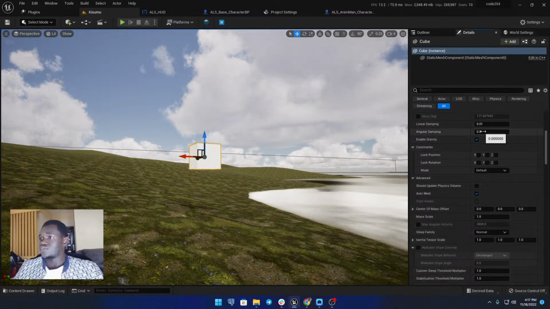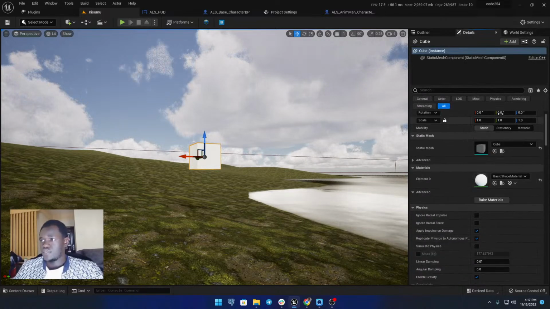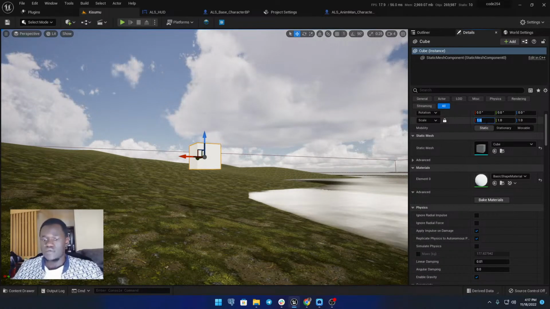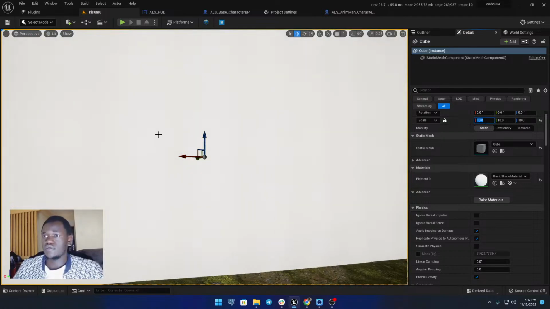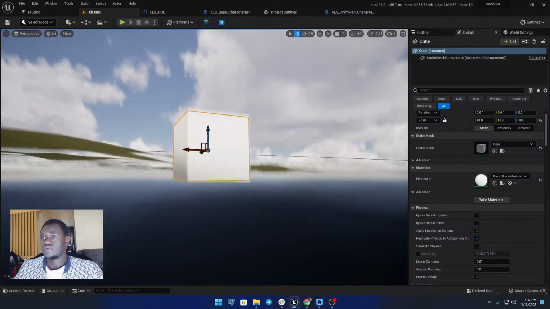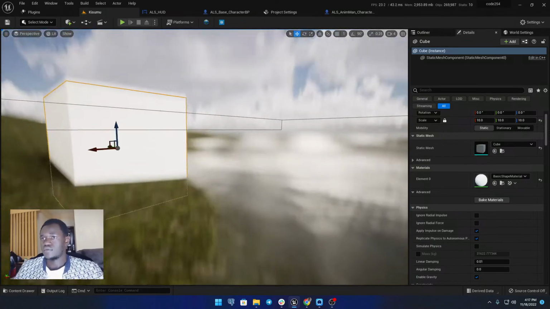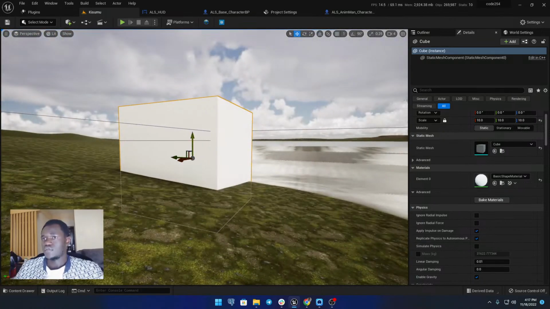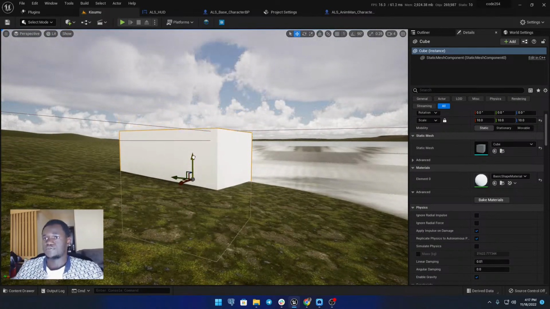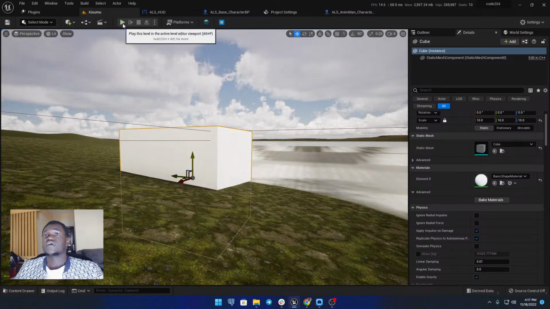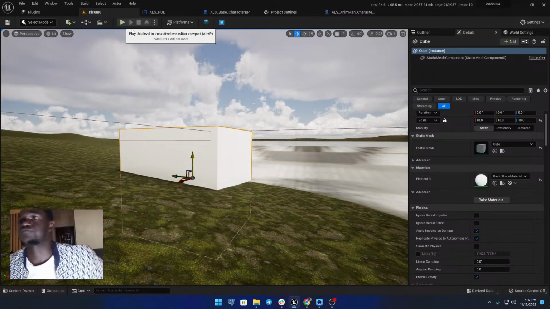Scale the cube to say 10. Okay, that should be big enough. Let's just plug it off and then play again.